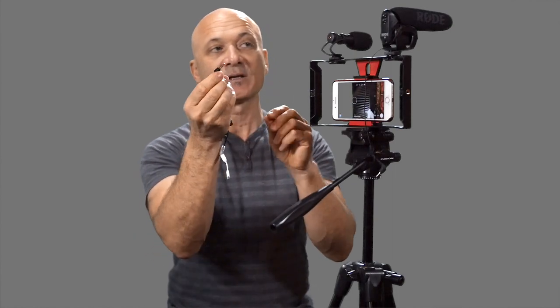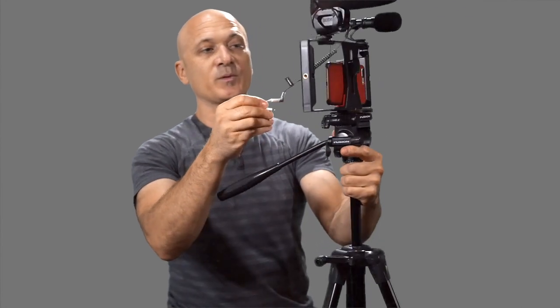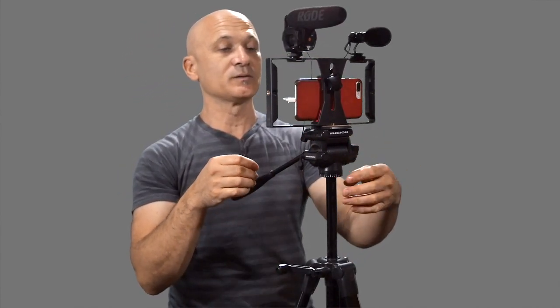Now we're going to use the Kamika mini condenser shotgun microphone. To do that I need two pieces of equipment: my iPhone 7 audio adapter, and a tip-ring-sleeve to tip-ring-sleeve connector. That goes into the tip-ring-ring-sleeve, which goes into the iPhone adapter, and the tip-ring-sleeve goes into the microphone in the back. Those get plugged into the iPhone through the lightning connector. This will be with the Kamika mic. This is the Kamika micro directional shotgun microphone, costs about $50. Testing one, two, three.